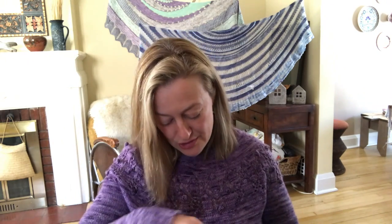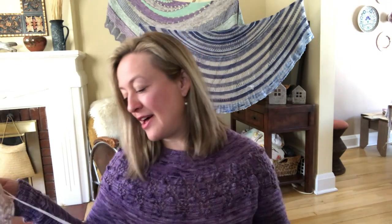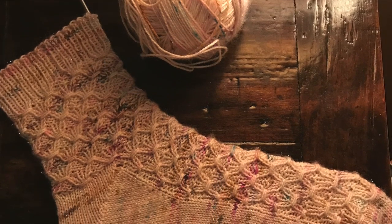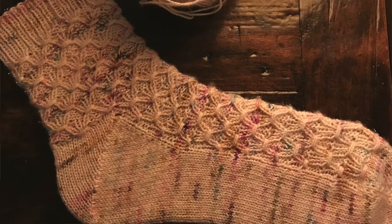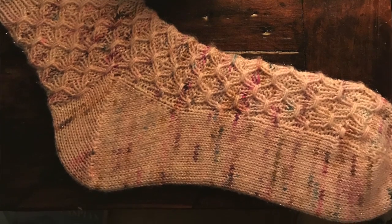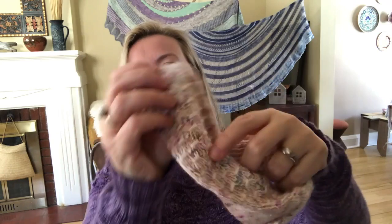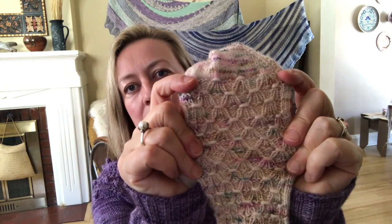Other than that, I was able to finish the first sock of it. It just feels like these are going to go on forever and ever, so I'll just check in quick. I finished these, and I'll insert a picture here with blockers because once again I forgot the blockers. I actually had the sock on a blocker, but I'll insert a picture. But these are the first star socks by Jessica Gore. There's a close-up.